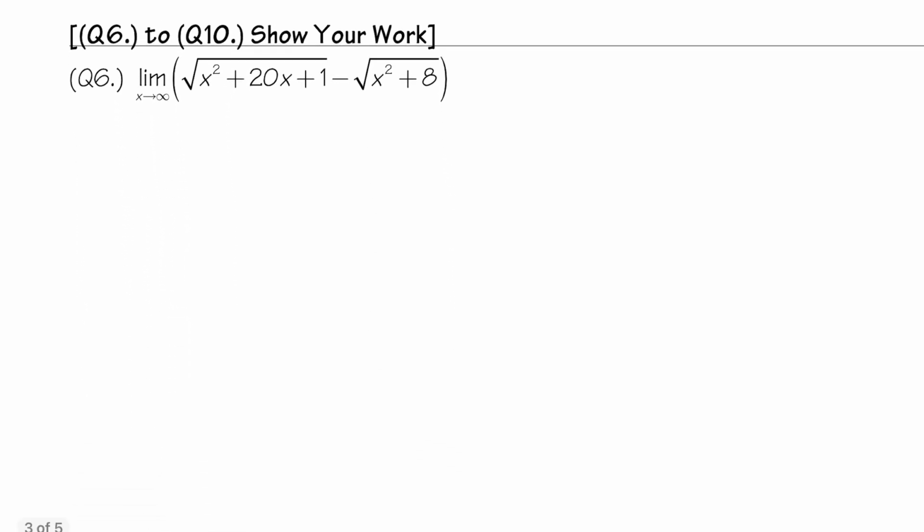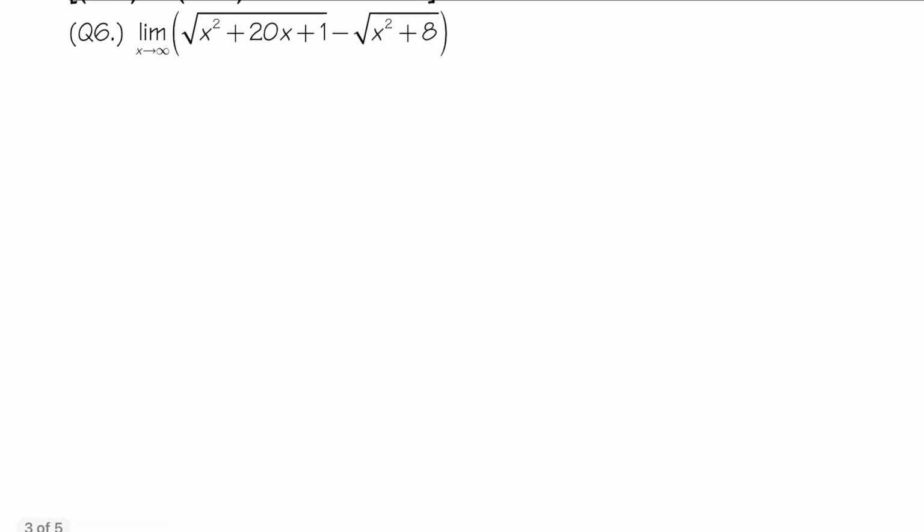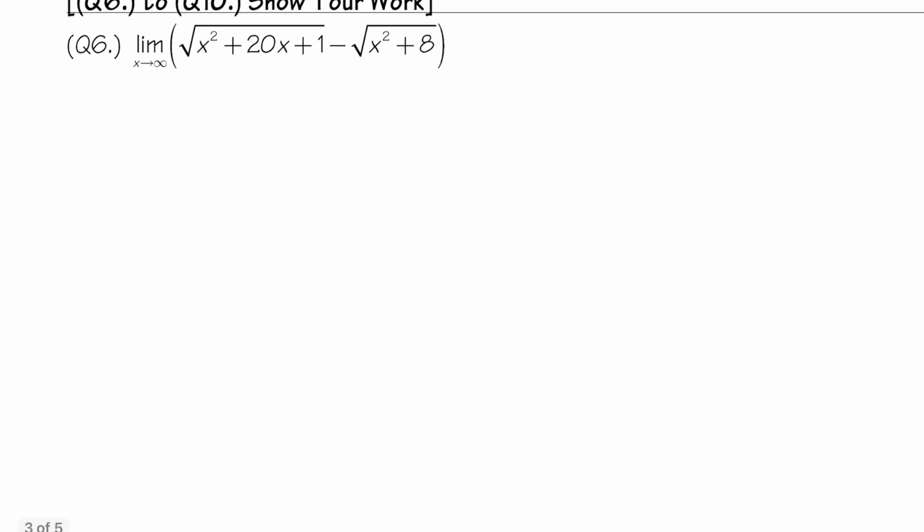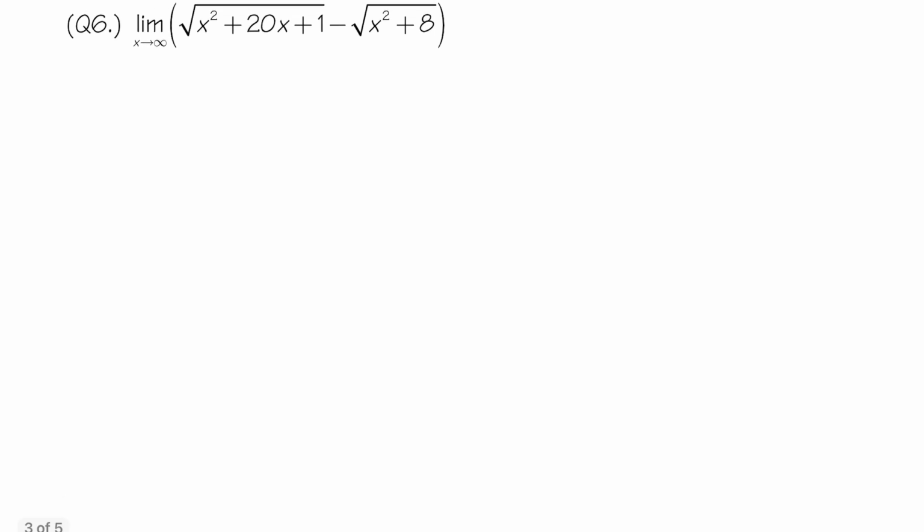Number 6. Now we are going to the shorter questions, and here we have this limit. And usually for my shorter questions, it will be worth more, of course. So if you're a calculus teacher, feel free to use this with your students and assign the points whichever way that you would like. But for me, the multiple choice questions are 1 point each, and the short questions are 2 points each.